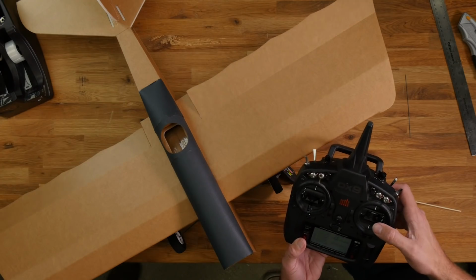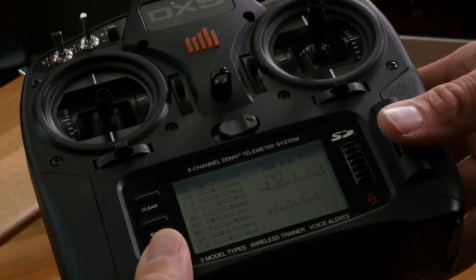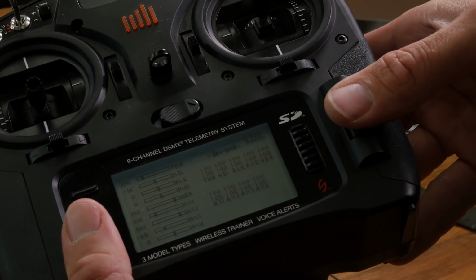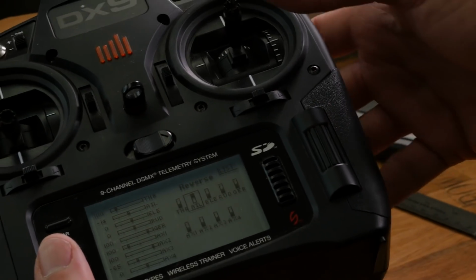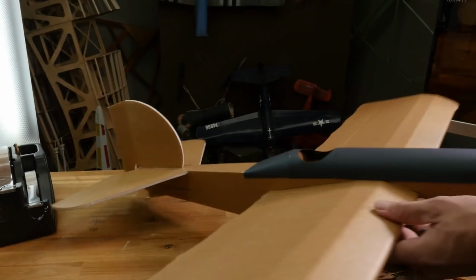Also, we notice that our aileron is moving backwards. When I push the aileron to the right, the aileron goes down. We want it to go up. So what we're going to do here is hit back once, back into servo setup. We're going to go to reverse, click that once, roll to aileron, press it once. Once we do that, and we move it, you're going to notice that our ailerons are now moving the proper direction.